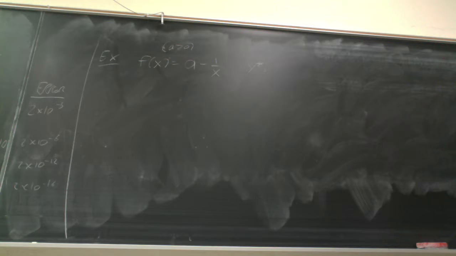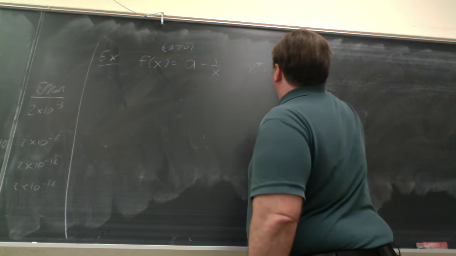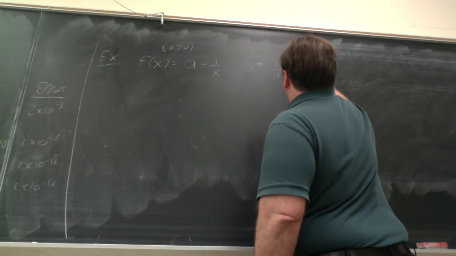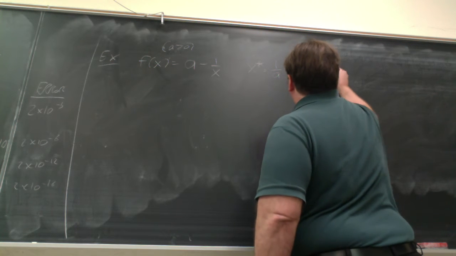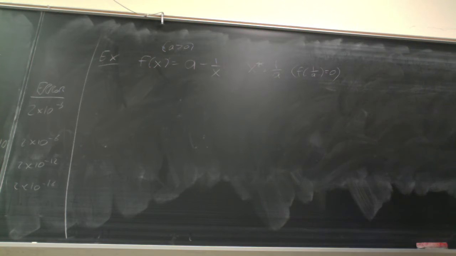He was saying x does not equal 0. Well, yeah, we can't have x equal 0, but we said f of x equals 0. Then what would x be? Yeah, simply the inverse of a. So 1 over a. In other words, f of 1 over a is equal to 0. So the solution to this equation is the reciprocal of a.